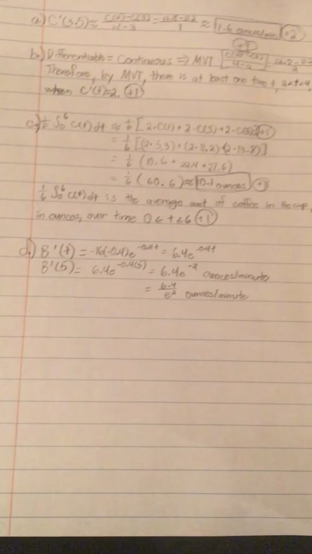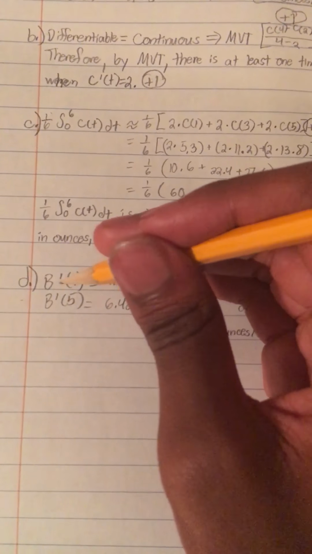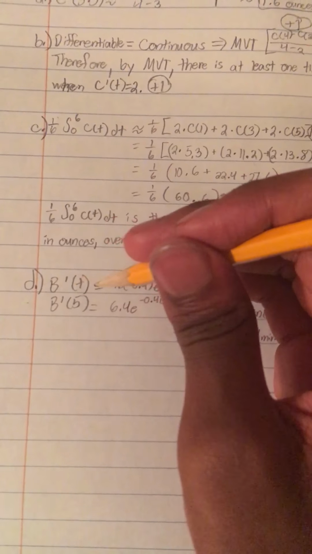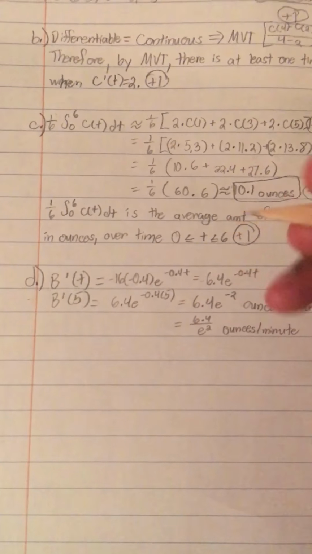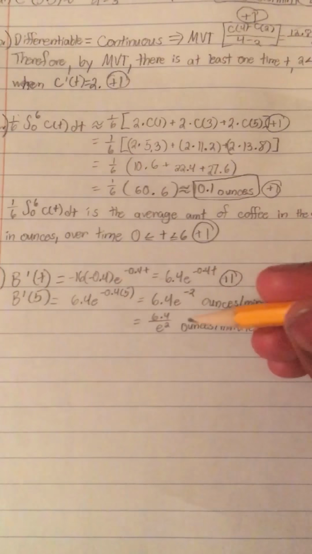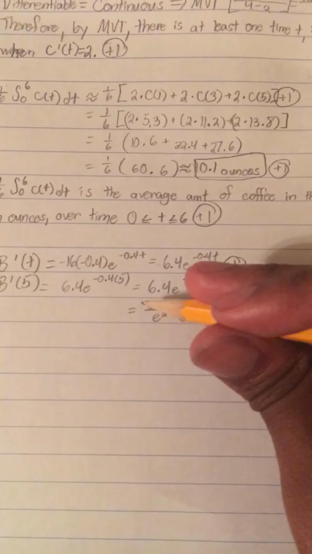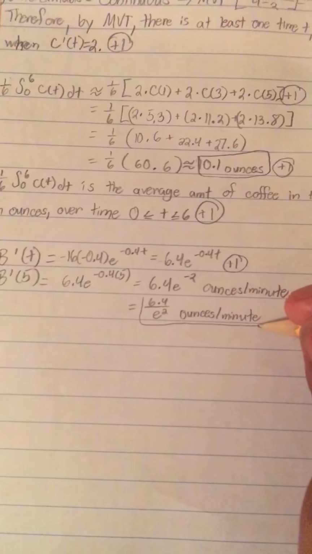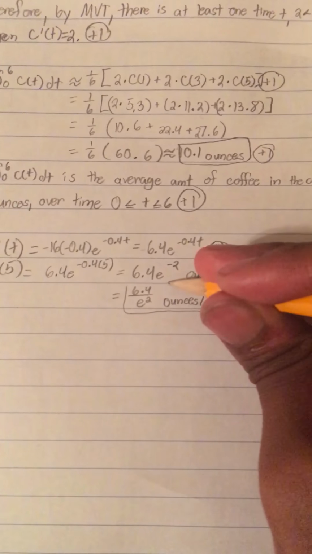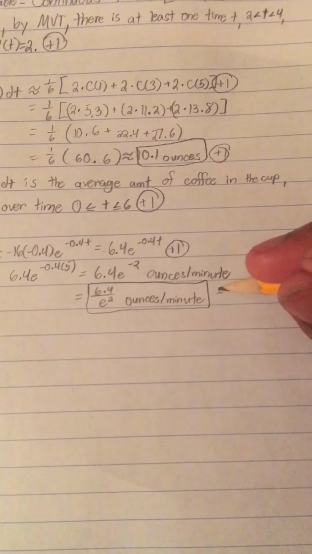Now finally, for this one, the points are, of course, recognizing and finding b prime of t, just a general statement for that. So that's 1 point. As well as finding what b prime of 5 is, which is this. So all this right here, including the units, you'll keep, if you do all the things that I did, you'll keep your unit point. So that will also be +1 in total.